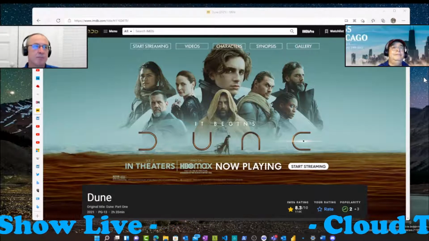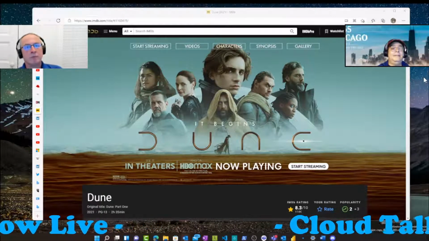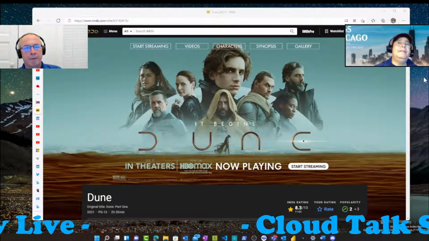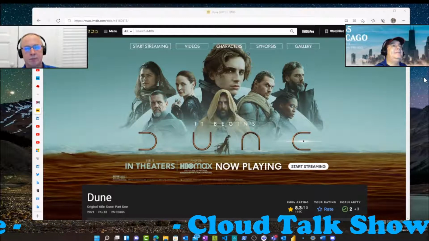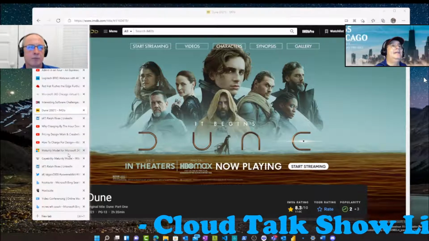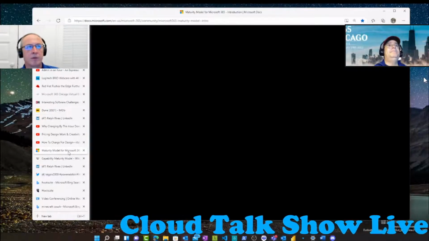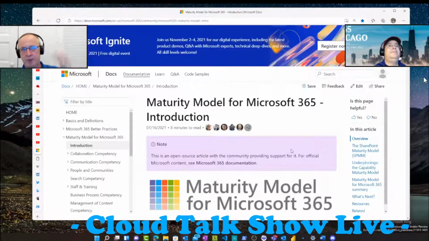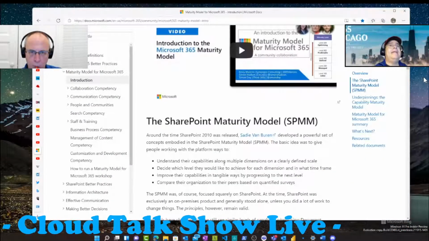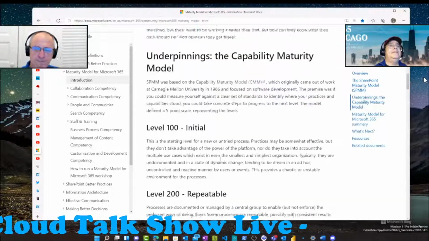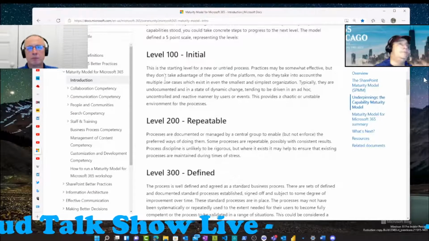So in a lot of cases, how do you get there? Part of it is, how do we know if we're okay? How do we measure that? Here's something I've been seeing a lot lately, and it's not just for this. Microsoft has this concept of the maturity model for M365. They look at various aspects of your business, and then they give you a score that you can measure yourself against.